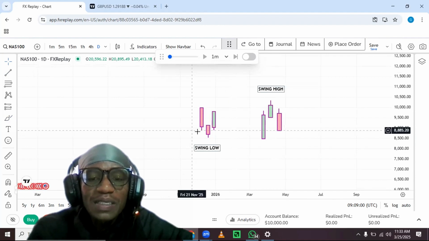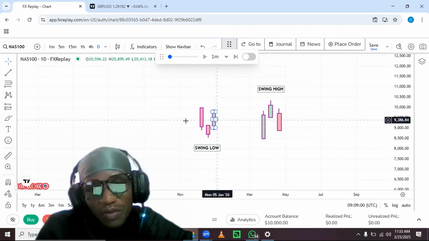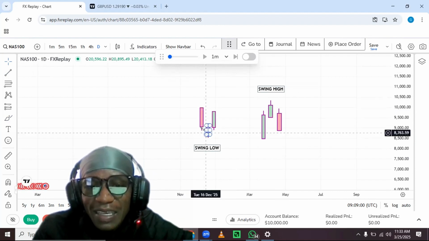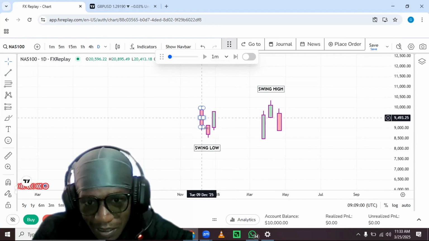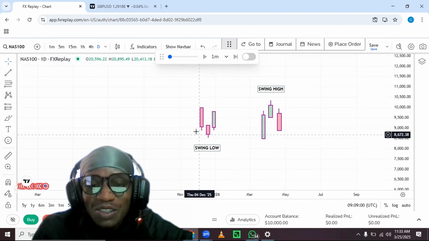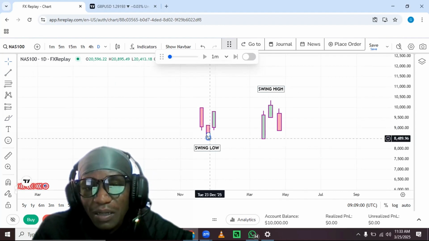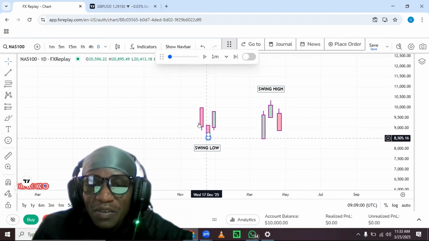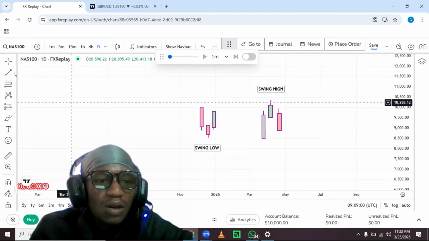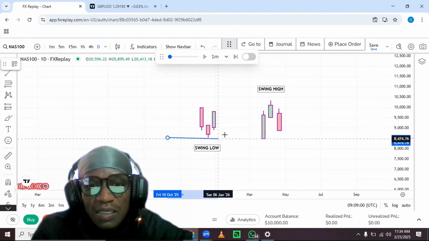Your swing low is basically a point whereby the market is looking to not reverse but either to create a low or potentially reverse at this point, whereby a three-candlestick formation pattern as well, whereby the side candles do not overlap with the middle candle. You see, the middle candle is the only one that's low, and the previous one is a bit high, and the last one is also a bit high. So we call that a swing low. That's a point in the market where we might want to mark and say, this is our low.